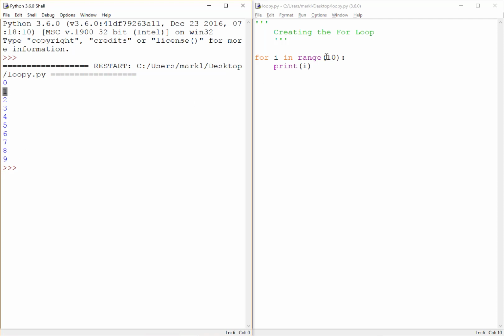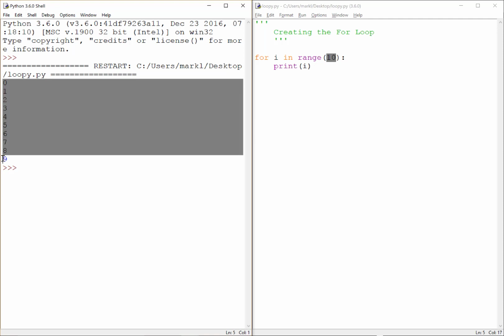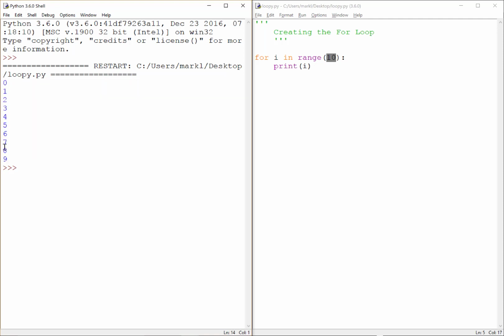So although in your head you might think, but you said range 10, well, the for loop generated 10 loops. But unlike you and I, computers start counting at 0. So i automatically started at 0, and it printed 10 iterations. So there's 10 iterations here, but it ended in 9. So 10 numbers were generated, 0 through 9. So that is a for loop in its very simplest form, but I wanted to also print out the i so you could see how i was automatically incrementing inside that loop.